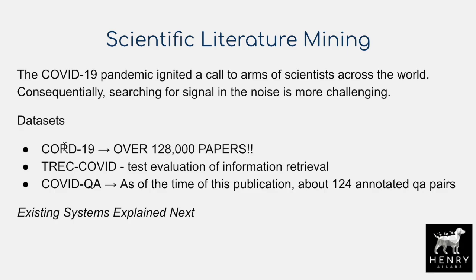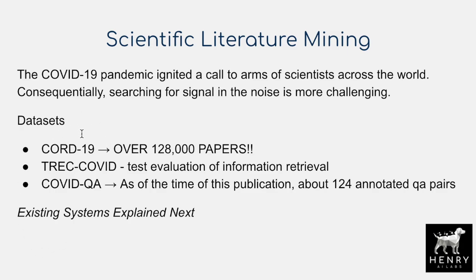So what we need to do is build these natural language processing information mining systems that can extract the important information from this and help us make progress moving forward with processing this information and developing hypotheses and experiments from this literature. So here are some of the popular data sets that have been developed.